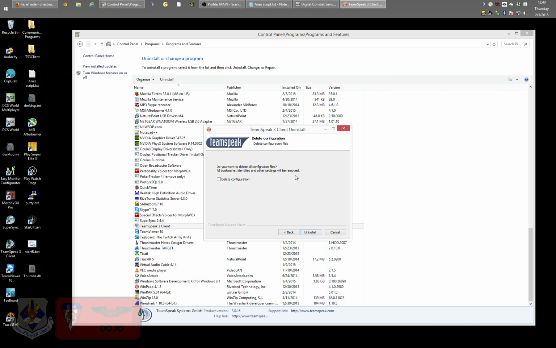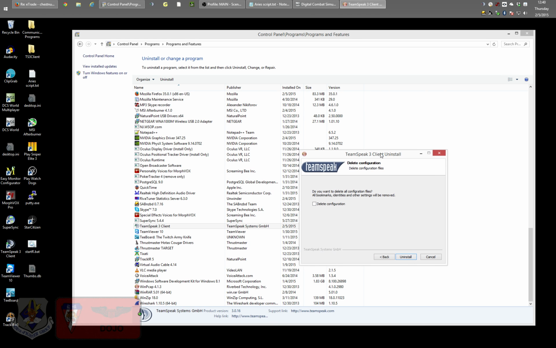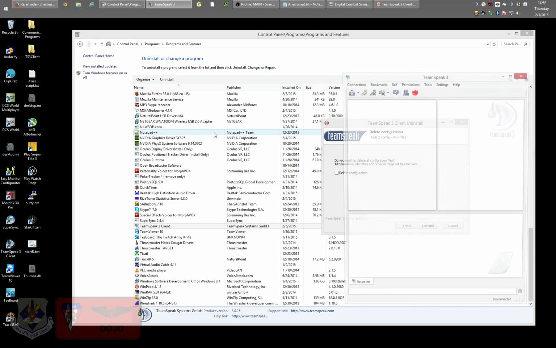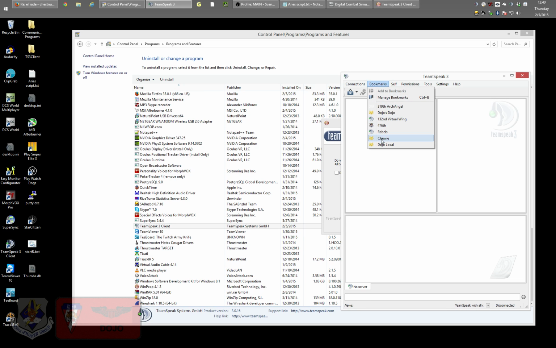And you're really just creating a headache for yourself and for the administrators of the Teamspeak server who have to go and recreate your permissions. So what do I mean by that? If I just launch Teamspeak here, your bookmarks, now I have multiple Teamspeak servers I connect to, so your bookmarks are a part of your configuration settings.